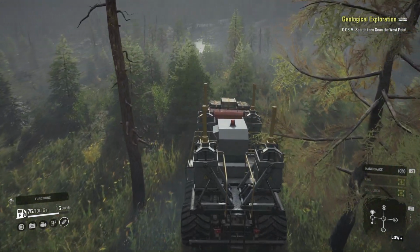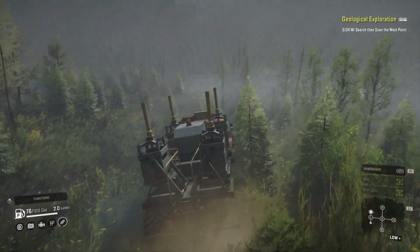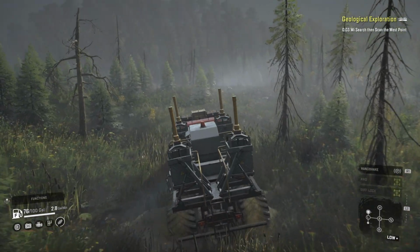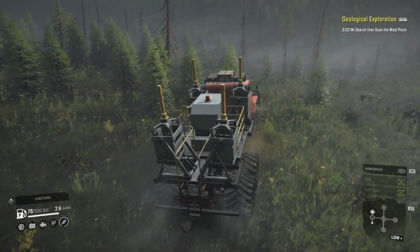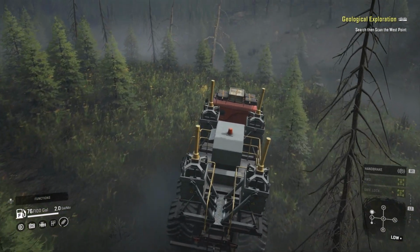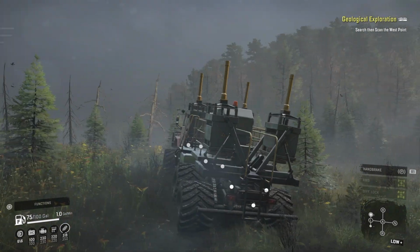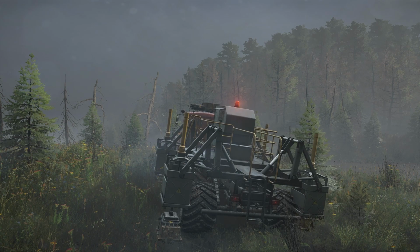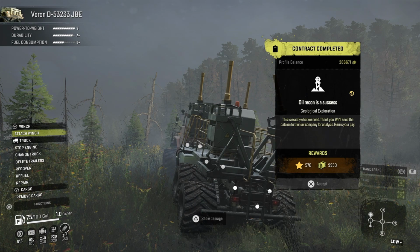You're gonna wanna, what do you call it? Back out of here, quick travel, recover, back out. Unless you wanna try to go back through the trees again. Up on your D-pad. There's no buttons, right? Up on the D-pad, and then it says start seismic vibration. I'll show you the exact location here. We got her done. Oil recon is a success.